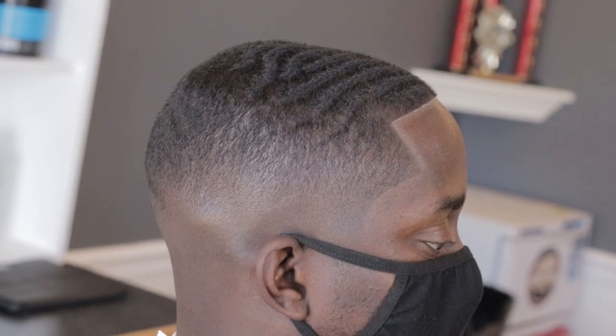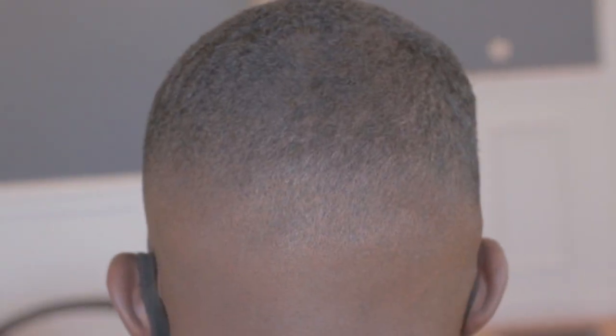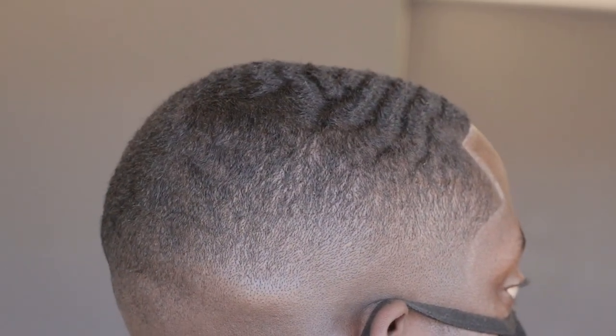So this is the cut. Hope you guys like it. Hope all you new guys out there learn a little something. It's an easy process. You can actually create a half decent haircut if you guys keep practicing.